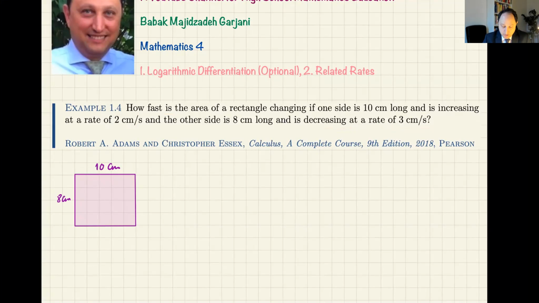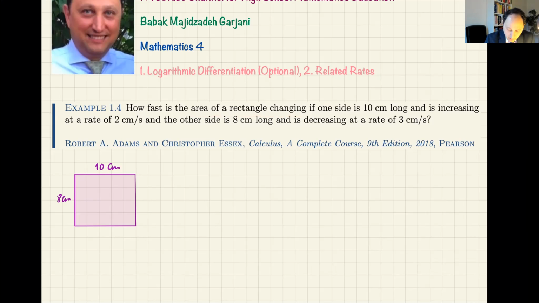Let us see what happens at the end. But how do you need to solve the problem? If you want to solve the problem, you need to find your target function. Your target function is the area of the rectangle. So you need to write a formula which expresses the area of the rectangle.